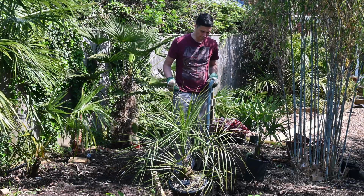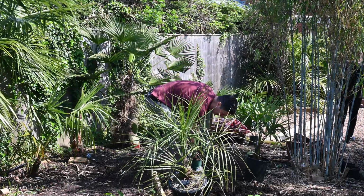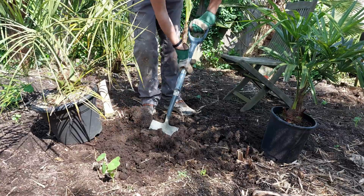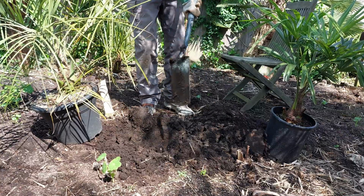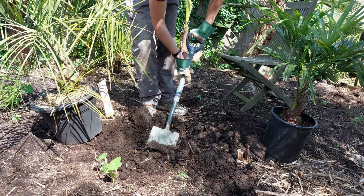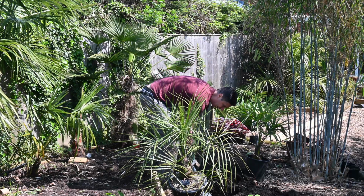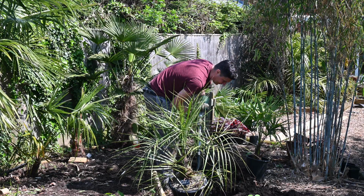So you don't want to just get a small hole, you actually want to dig a bigger hole than the size of the pot. So we'll dig this hole now. Like I said, this is good soil. I've weeded this part of the garden as well, so there's no weeds in this area. And obviously plants come in round pots. We're going to plant it in pretty much a squarish hole here.